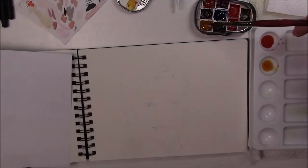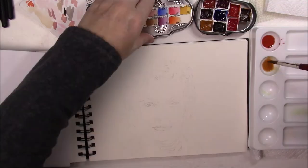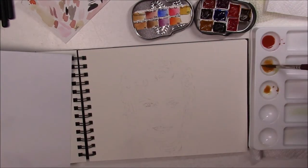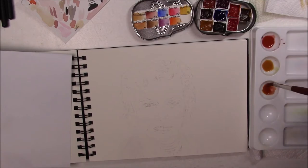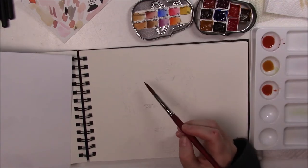Hi everyone, I finally took the time to work on my watercolor portrait series. So this is still the Poldark series, and today I'm painting the main character, which is Ross Poldark. And he's the husband of Demelza, who I painted previously, so she's on the left page.